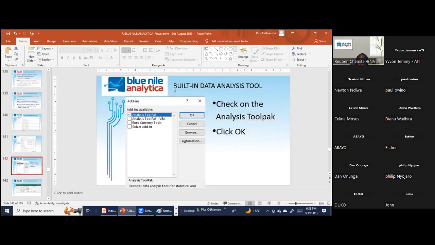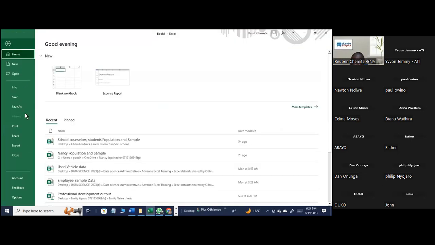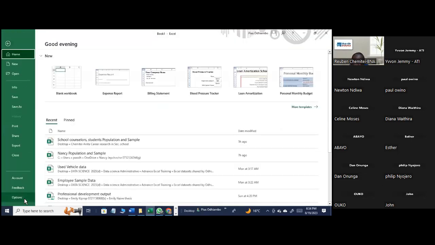Yes, this is what I wanted to show you. For you to be able to access the data analysis tool, you will go to file, and then you go to options.